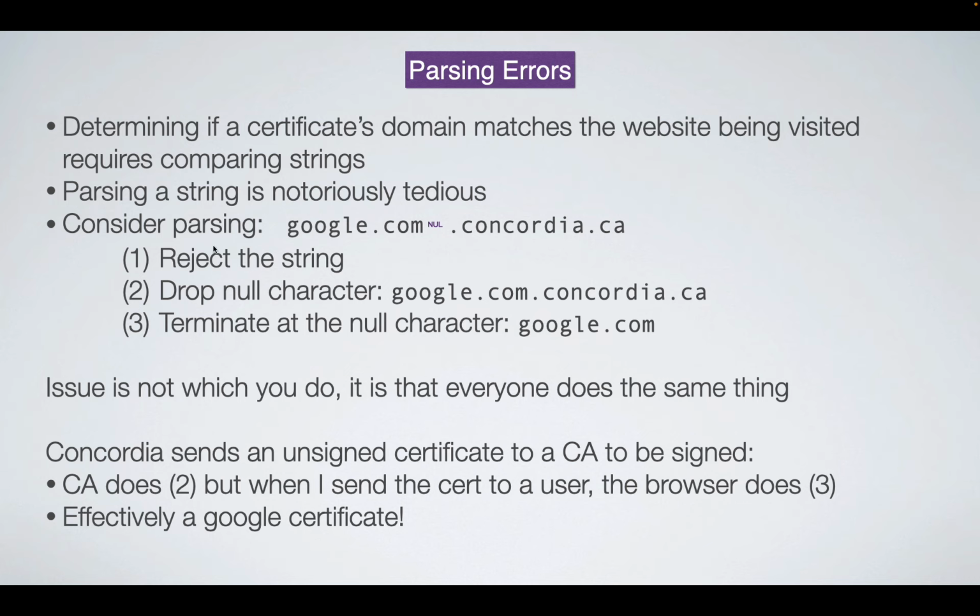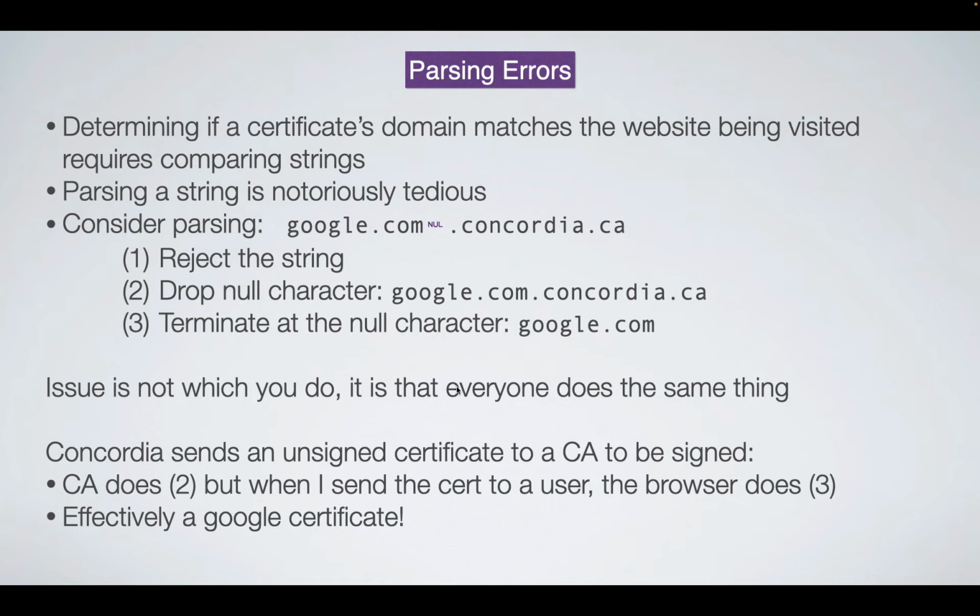Probably the first one is the safest. Everyone should do that. But as long as everyone in the world does the exact same thing, like say everyone in the world does 2, then there's not a problem. Or if everyone in the world does 3, there's not a problem. The problem happens when different software does different things, okay?